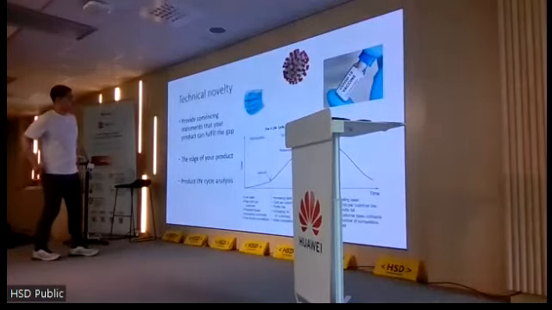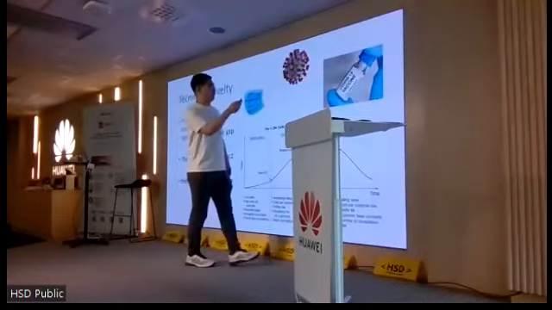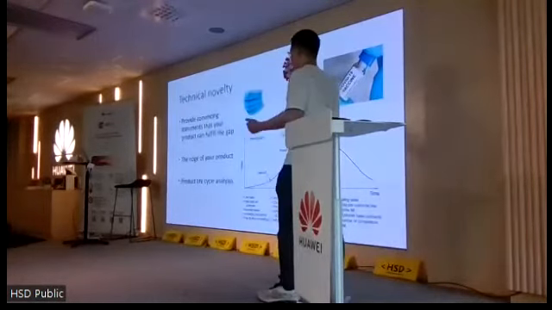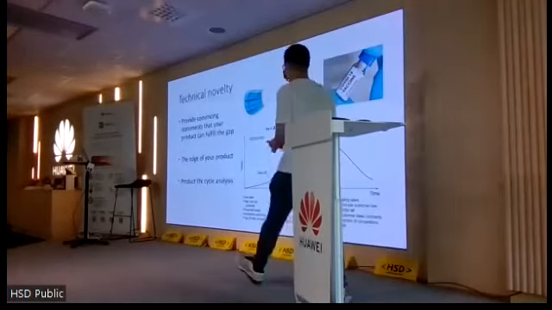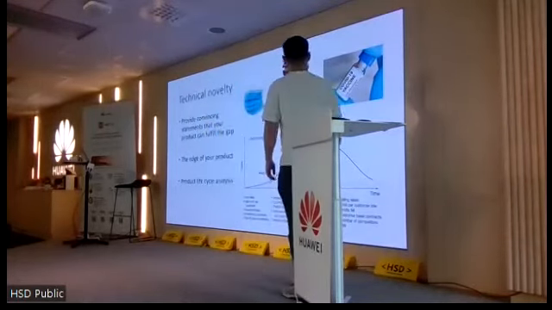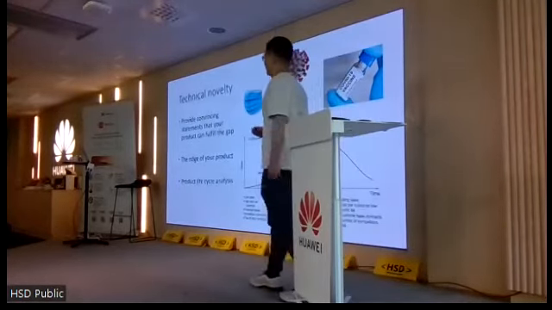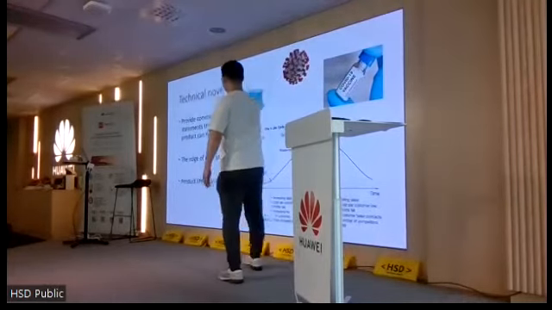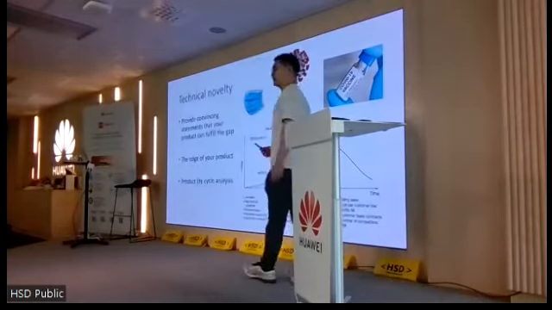So the second part is the technical novelty. This one is very easy. So you have invented a new type of vaccine that you say is specifically for the Omicron variant, and you need to provide a convincing statement that your product can fulfill this gap, right? So it could be clinical trial results of 90% effectiveness or whatever, but you need to give these statements and show the edge of your product.